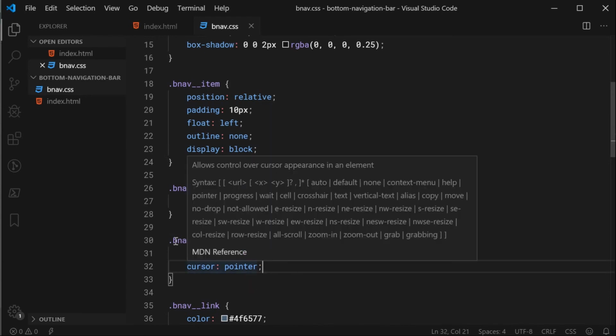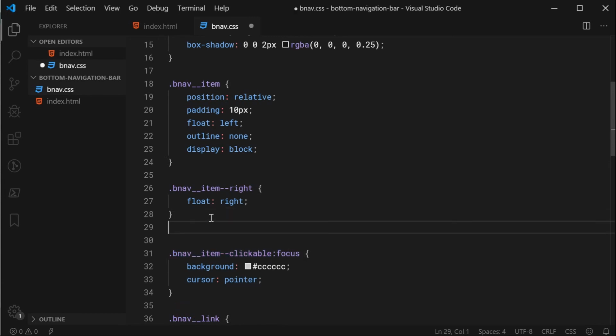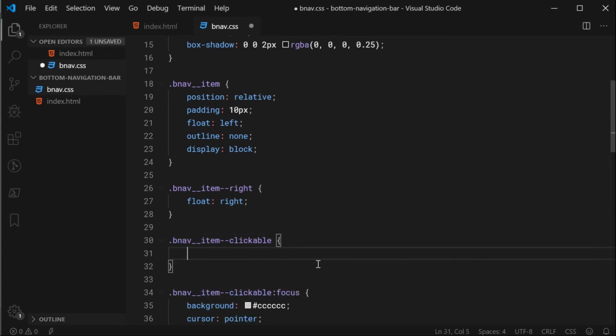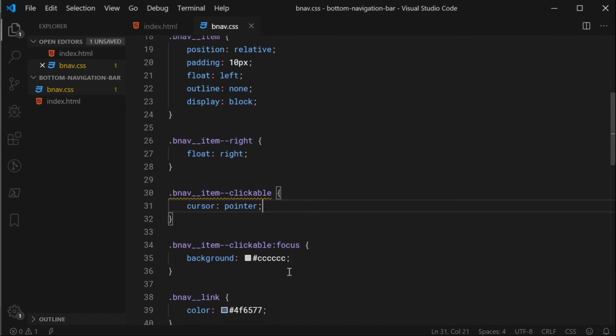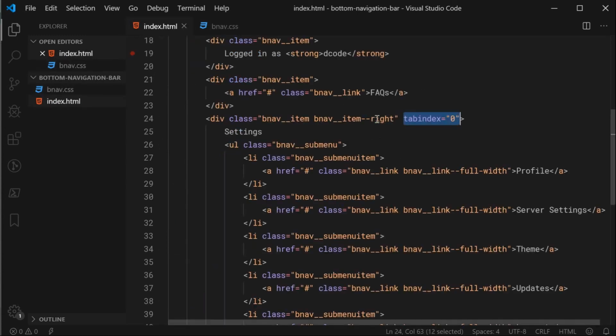Okay, and I'll just copy and paste this right here, and for this one we can set the cursor. So putting this inside here works in a very similar fashion. However, this time we need to add this class to all of our clickable links. So back inside here, let's just go ahead now and add this class to the bnav item.